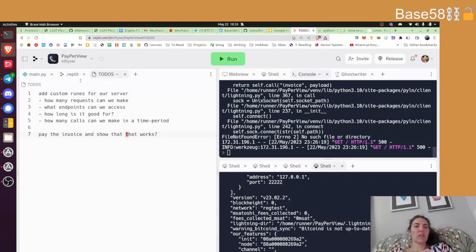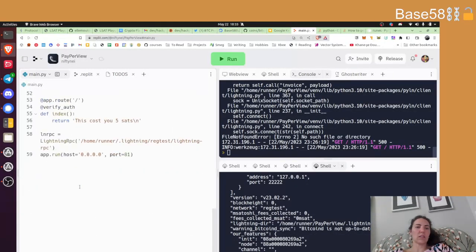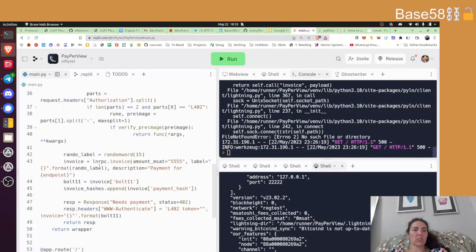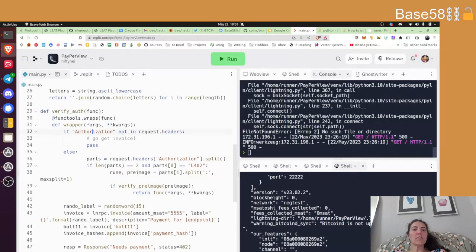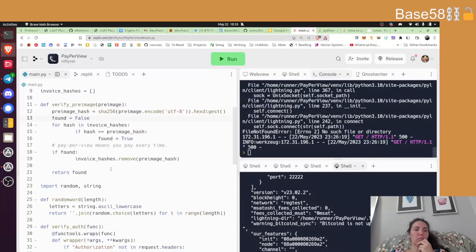What might be fun then is we can take this little invoice function that we've got and package it up. Maybe we can build a little decorator that you can easily use for Flask, right? I don't know if you've seen Bolt Wall before, but just doing a Flask version of that, basically. No, I don't know what that is. It's Buck's thing. If you have a link, I'll check it out later. It might be fun to package this up as a function you import, and decorate with stuff.